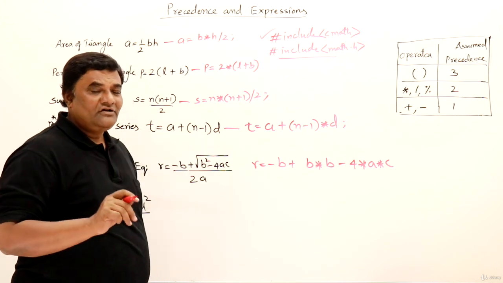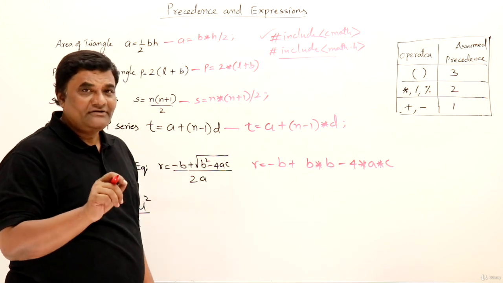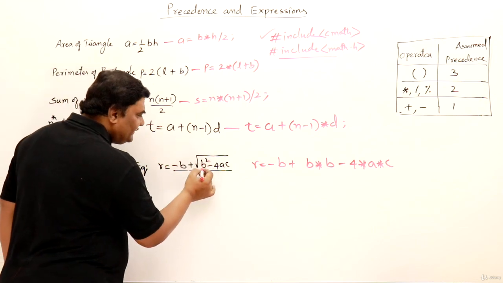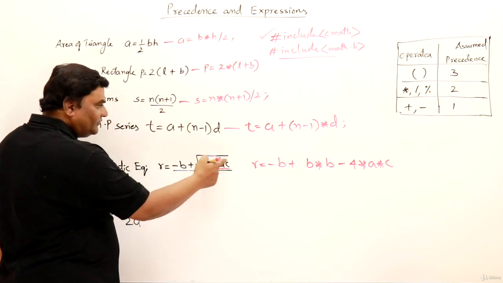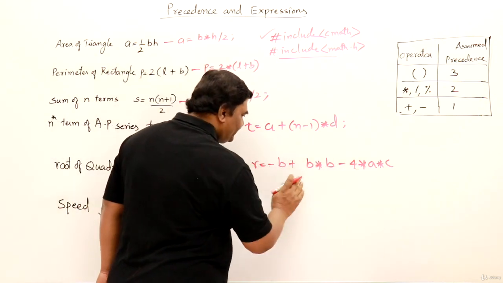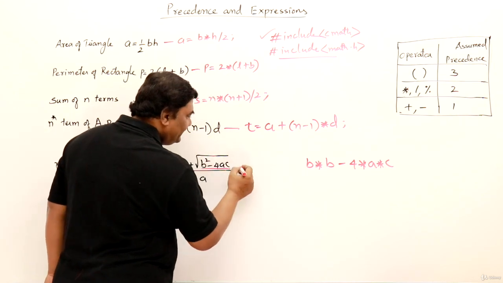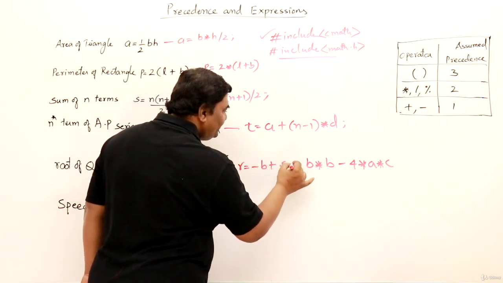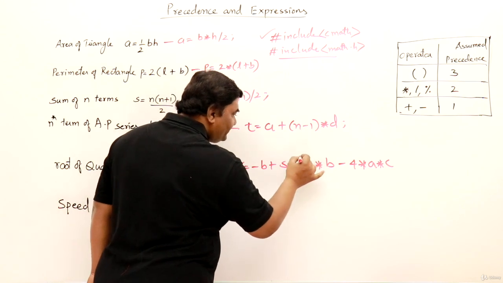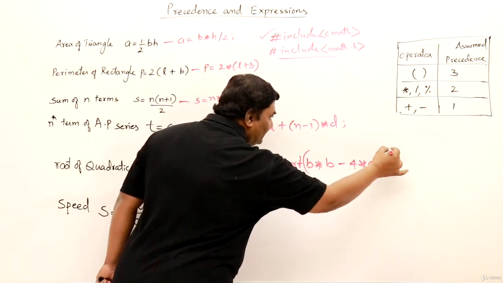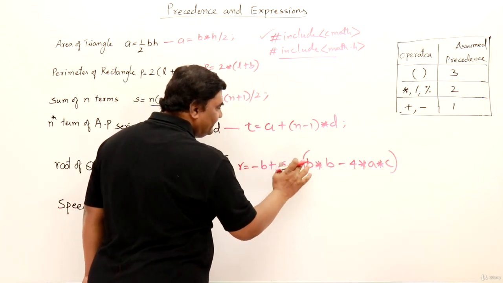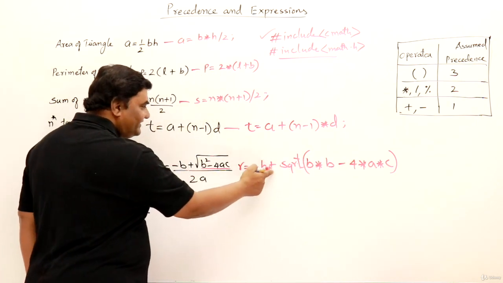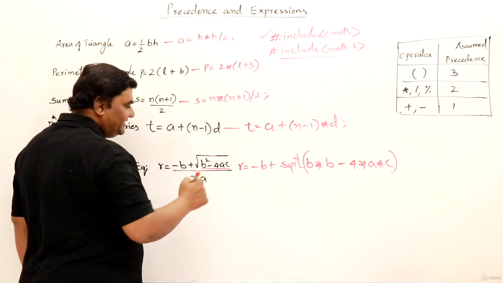So there is a function called sqrt, short for square root. That we have to perform upon this whole thing, right? This whole thing should be written inside the square root function. So I'll just make a space for this. So this was r assigned minus b plus sqrt. This is a function, right? The sqrt function. So write down this whole thing in brackets. So square root will be performed on this entire thing, and the result will be added with this minus b.